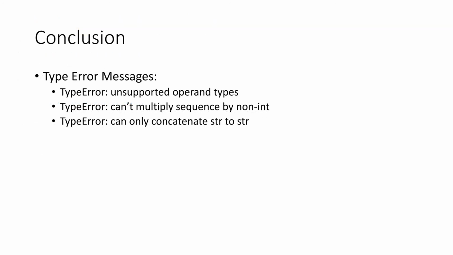This video has examined three different Python type error messages. While the error messages are different, they all occurred because of an attempt to apply an operator to a combination of types that it doesn't support. In each case, the error is corrected by converting one of the values to which the operator is applied to the correct type, noting that the conversion may be best performed at an earlier point in the program, rather than the line on which the error is reported.